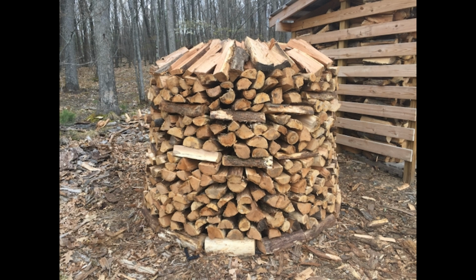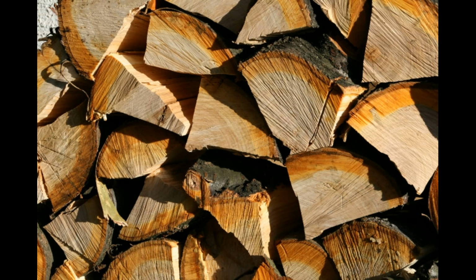I know that seems like a while, but you have separate piles of wood in order to rotate them in and out. And you can also sometimes, to make it burn longer, mix your seasoned wood with your dry wood, not the green. So, in a survival situation, if you're ever out in the woods, of course, try your best to find a downed tree.